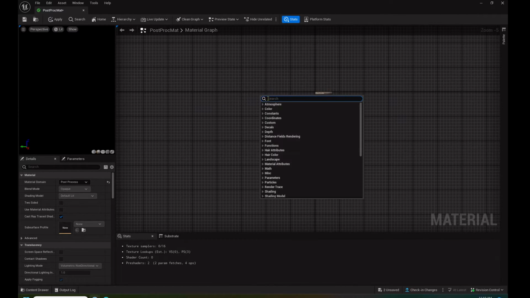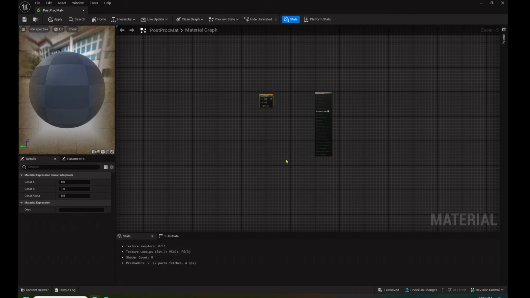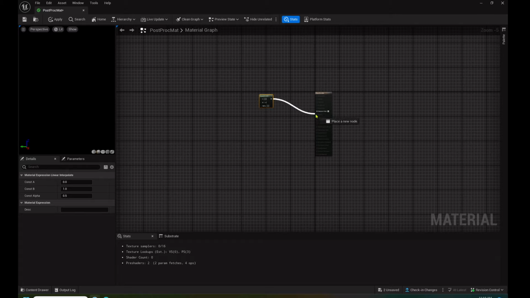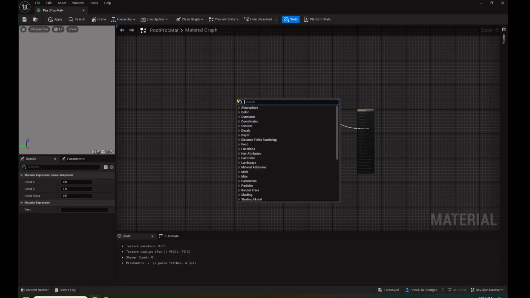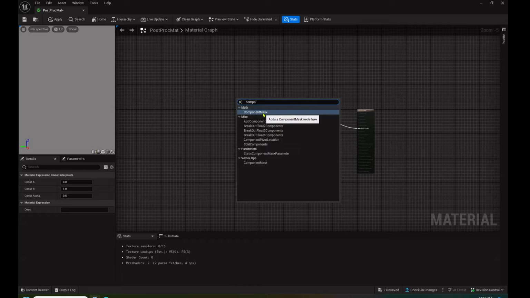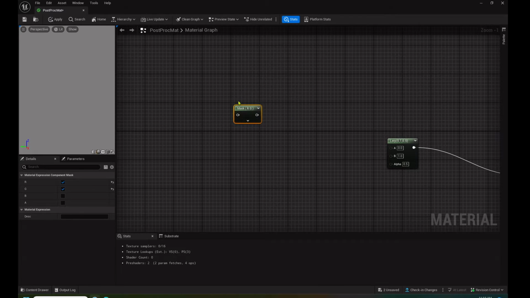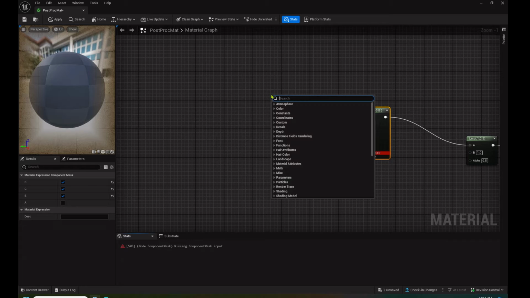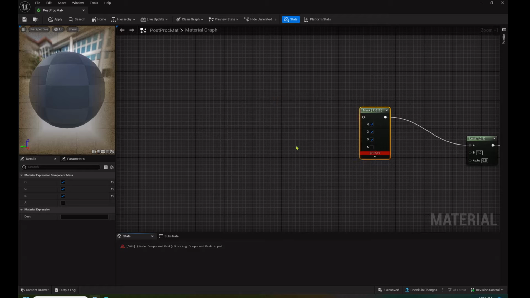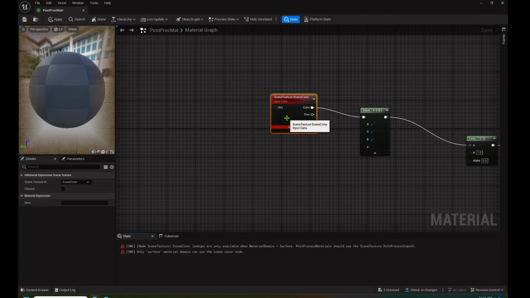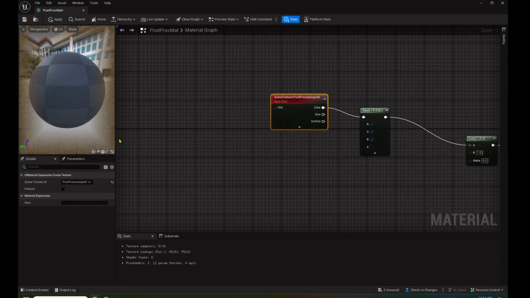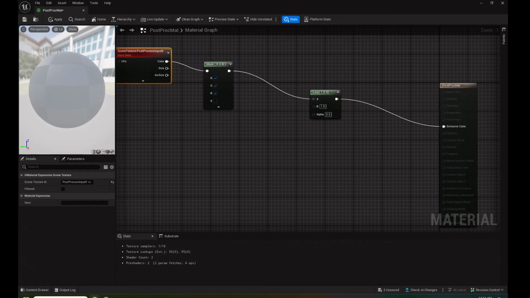We need to add a linear interpolate. Add that to emissive color. Add a component mask. We need to change that so it has the B enabled. Add that to the A. And we need to add a scene texture node. Add that to the color. And change the scene texture ID to post process input 0.